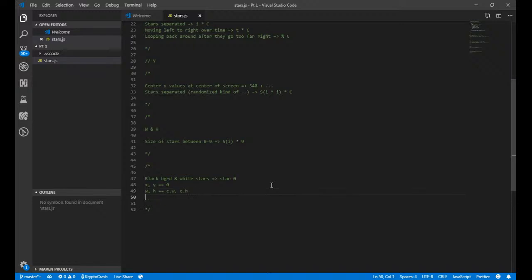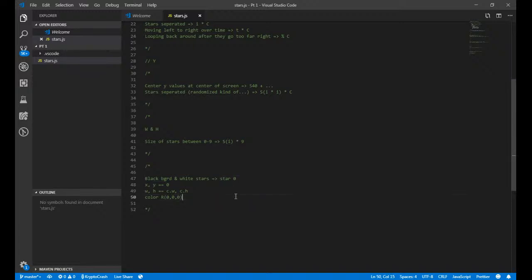And what if we made this star have a color of RGB 000, which is black? Well, then this star would essentially act as a background. It would make it so that this star is the background. It's black. It's centered at x0, y0, and it has a width greater than the canvas width and height greater than the canvas height. And that would work for the black background.